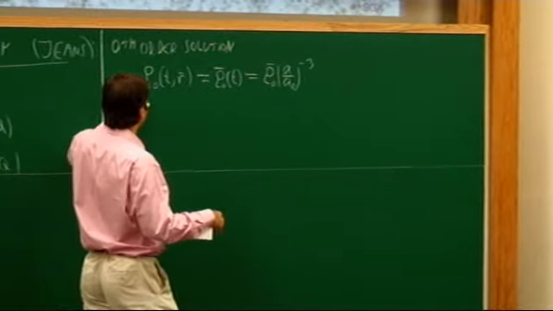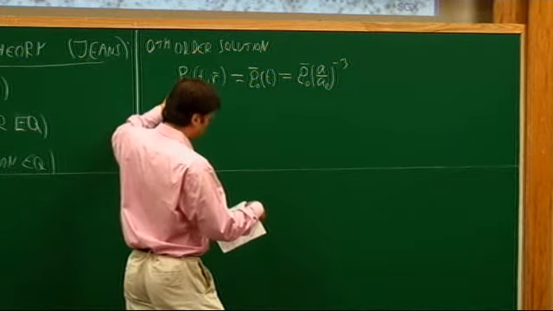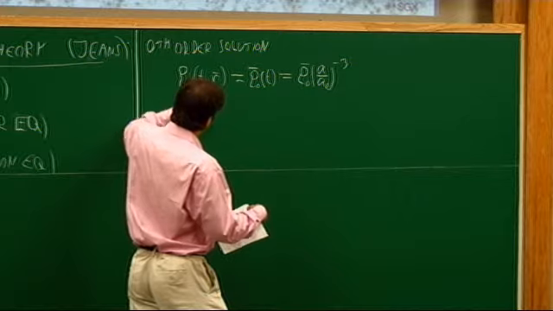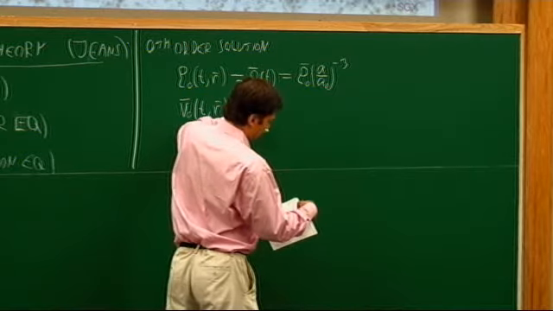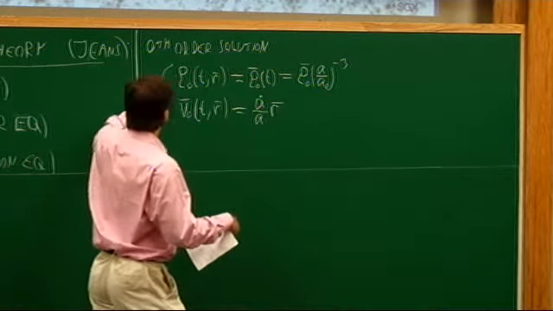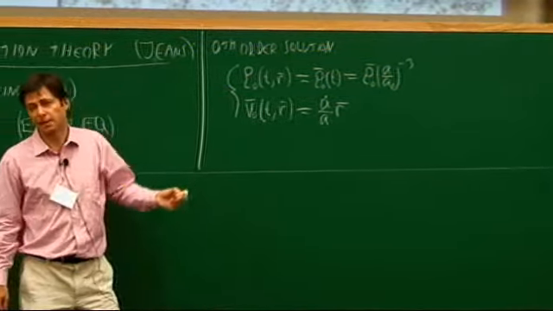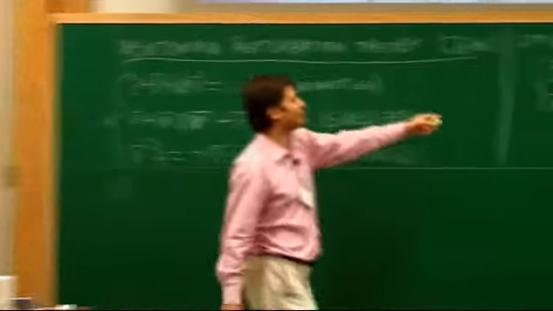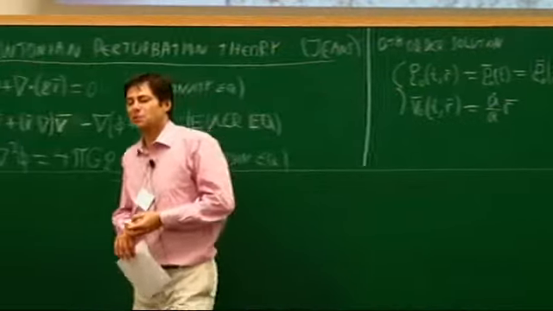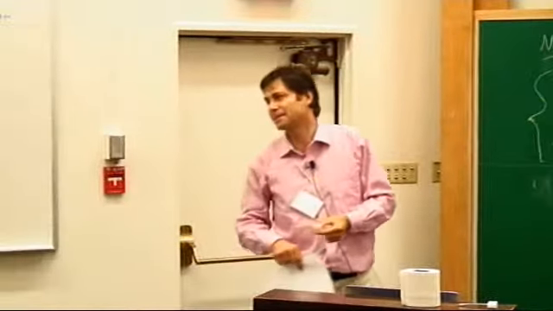And then, not surprisingly, what you also find is that the velocity vector as a function of position in space equals a dot divided by a times the position vector, which is exactly Hubble's law, which we already derived when we solved the Friedmann equation. So what you see here is the first kind of funny thing: when you just take these equations, which are just standard classical physics, you already get the Friedmann equation popping out. And this is a sort of stunning fact that you can actually derive the whole Friedmann equation of the expanding universe without general relativity, just from classical mechanics.